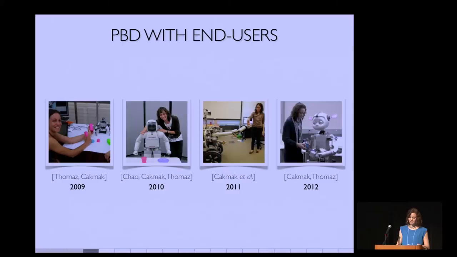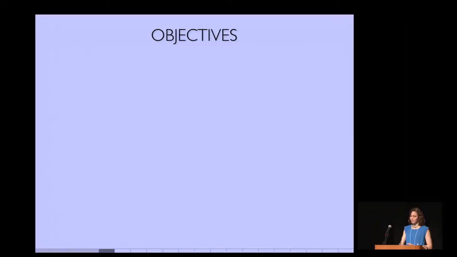And one criticism is that I think in this line of work, the evaluation has been with very few skills. So I feel like if we're claiming that the robot is learning, I want to see it do many different things. And some of you might know that a lot of my thesis work was aimed at addressing some of these limitations from a user perspective. In particular, I did a number of user studies that involve people teaching robots and basically to try to understand the challenges we might have and also develop some techniques to address these like having the robots ask questions after the person gives demonstrations.